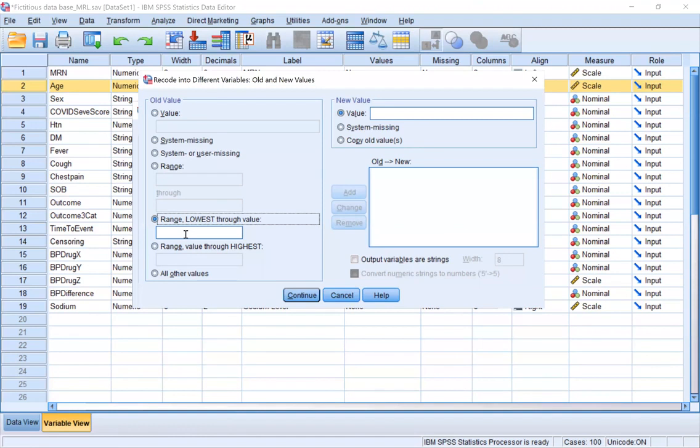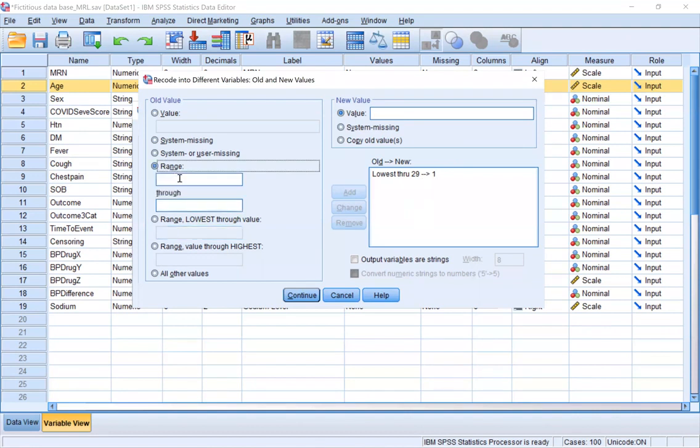So let's start by coding it as less than 20. It says range lowest through value, which means it will code all age groups 29 and below as one code. And what do you want that code to be? You can enter it in the new value. I can say 1. So it's saying all age groups 29 and below will be coded as 1.